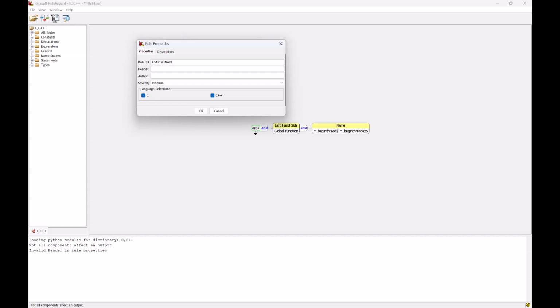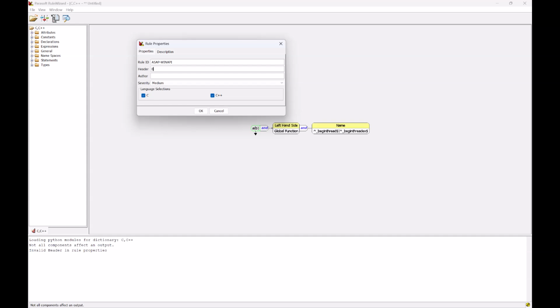So observe that there's a hyphen separator, and to the left of the hyphen is the category. Sooner or later, if you create new rules having the same ASAP to the left of the hyphen, that new rule shall fall into the same grouping as this one, because a category is what groups rules together.